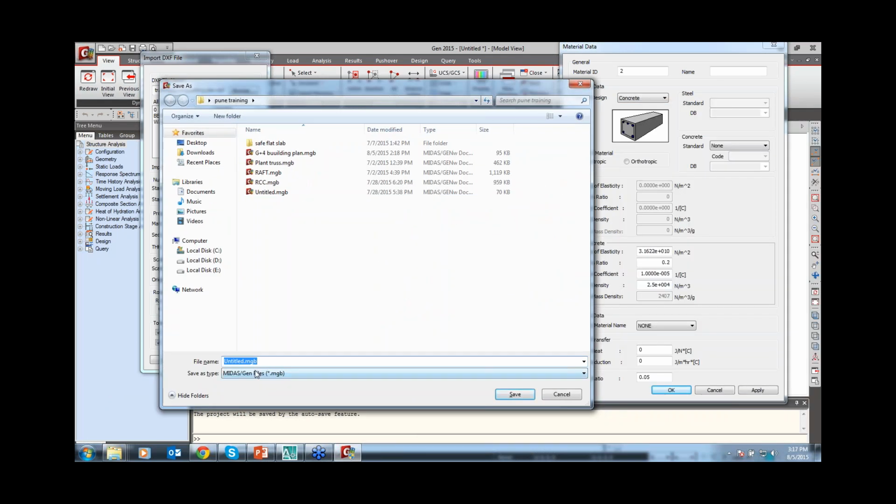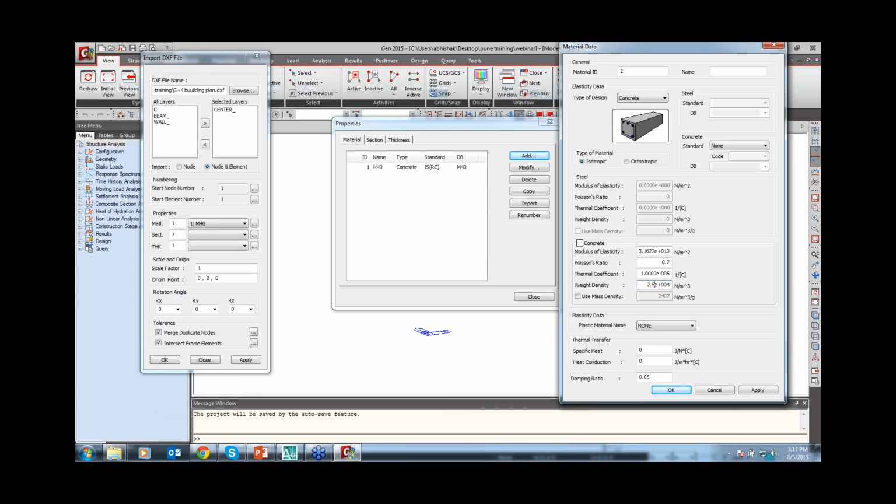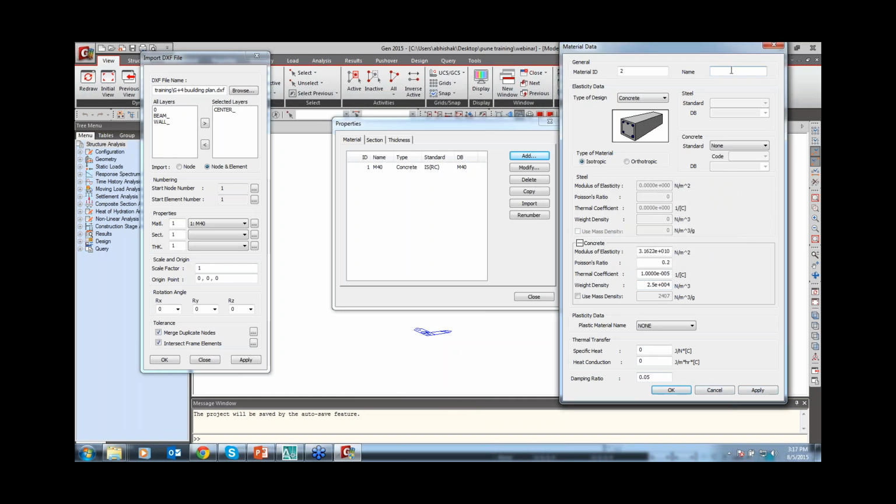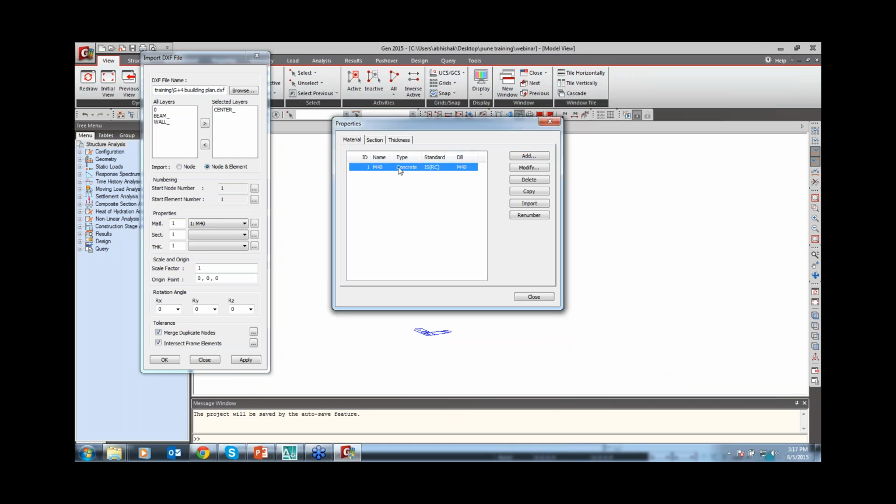Before that, I save this file. I can say OK and Apply also. M40, and you can say Apply or OK. Now the M40 grade is generated.